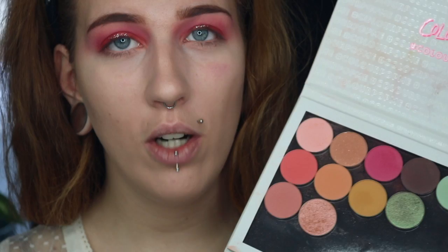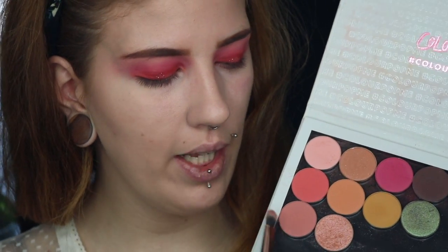So because I feel like we are a little bit top heavy and there's nothing on the bottom, I am going to go ahead and do a little sneaky something on the bottom. So just going back to our single shades from Colourpop, I'm going to take this dusty pink shade called The News, and I'm going to take that on a Luxie 213 T brush, and I'm just going to run that over the entire lower lash line.